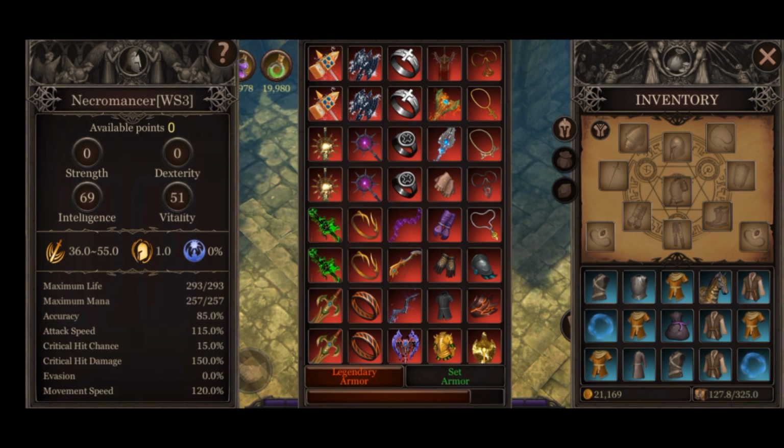So there we go. Here we go with our first stats or requirements to build my Necromancer. By the way, this is the full Necromancer build. This character has 0 strength, 0 dexterity, intelligence 69, yes, nice, and vitality 51. As you can see, these are the requirements to build stats on my Necromancer. So 36 to 55 damage, 1 defense, and 0 magic resistance.